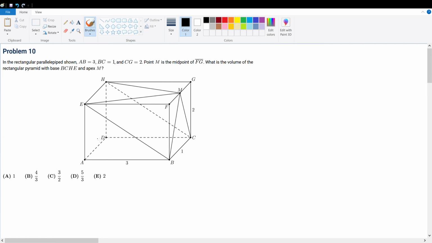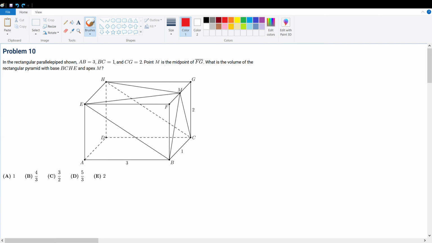Notice that this shape right here, right? You see that shape? This 3D shape is the volume that we want to find. But that's a very bad looking shape, right? It's not a special figure of any kind. There's no volume formula I can apply to it. So let's do complementary counting, which is let's find the total volume of the cube and then subtract out the volumes that we don't want.